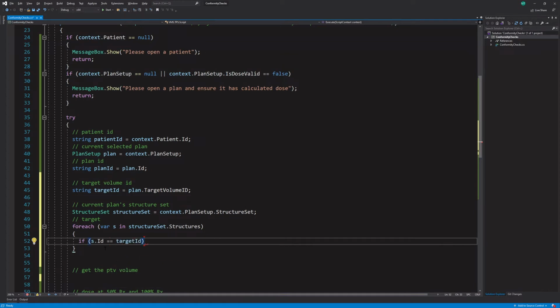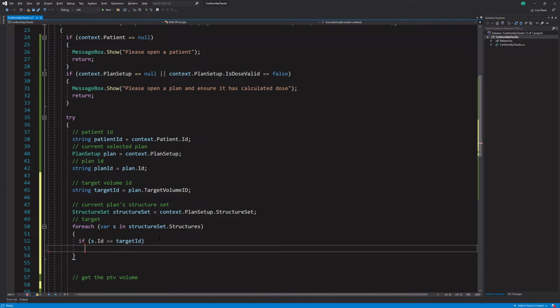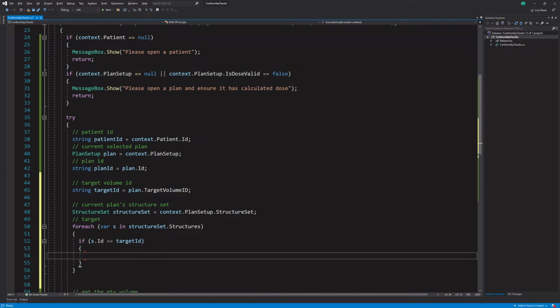And if you're new to C# or programming, in C# two equal signs means if it equals. So it's like a test, a true or false test. If this is true, then it will enter whatever logic is inside these brackets. If it's not true, it will skip it.